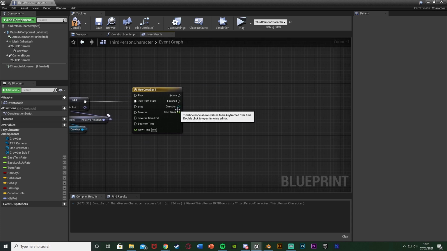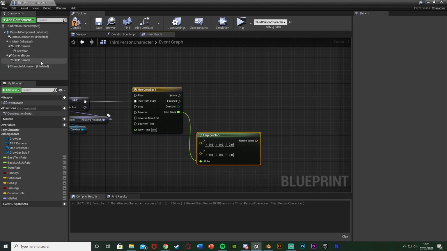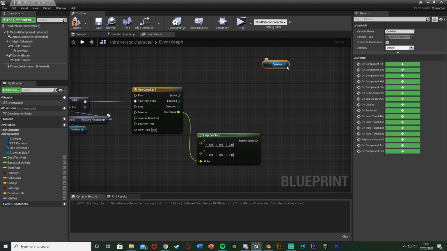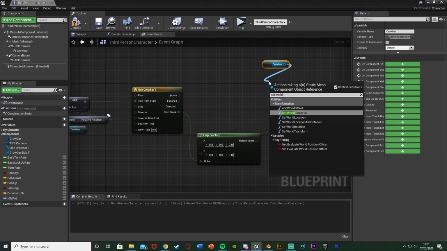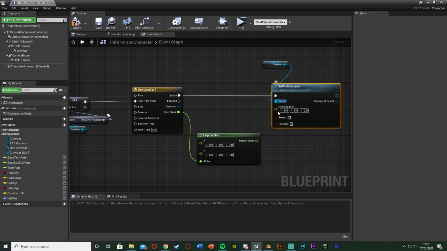And now we have this use track again, so we're going to come out of that and get a lerp vector, get the crowbar component again, and out of this we're going to set world location. So again, world location, not relative, with the new location being the return value of that lerp there.